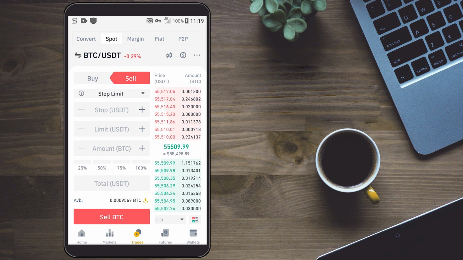Consider we have analyzed the chart and we want to set our stop loss at 40,000 because we think if the price reaches this level, it can even go lower. So we want to sell our Bitcoin at 40,000 to prevent more losses. With a limit sell order, we cannot do this. If you remember, I explained that a limit sell order is for selling higher than the current price of the market. And for these kinds of orders, we must use a stop limit order.